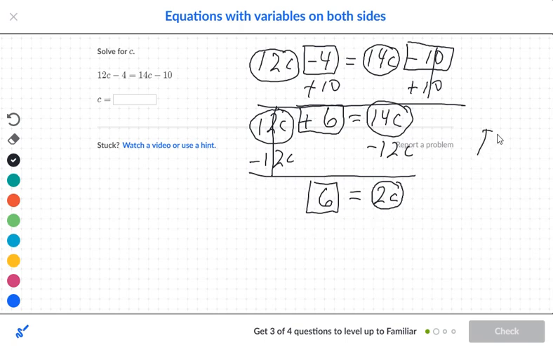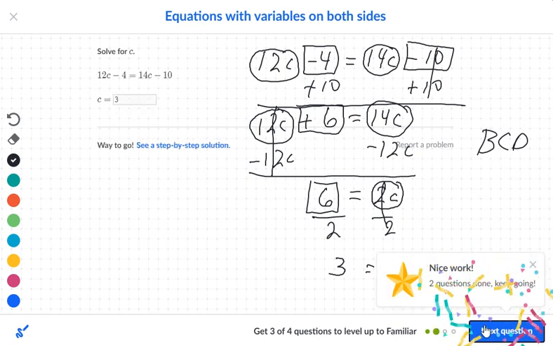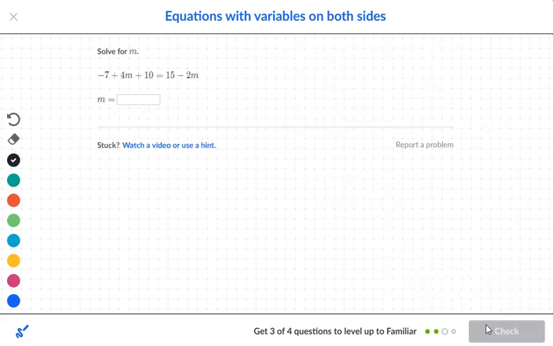So that means, like I said, dealing with the rule BCD, I would move on to the D now. So I want to go on and hit divide. The number next to the letter is 2, so go ahead and divide both sides by 2. These will cross out. This will leave me with a C. So 6 divided by 2 is 3. Let me make sure I put a 3 in there. So let's check it. Okay, let's go to the next question.